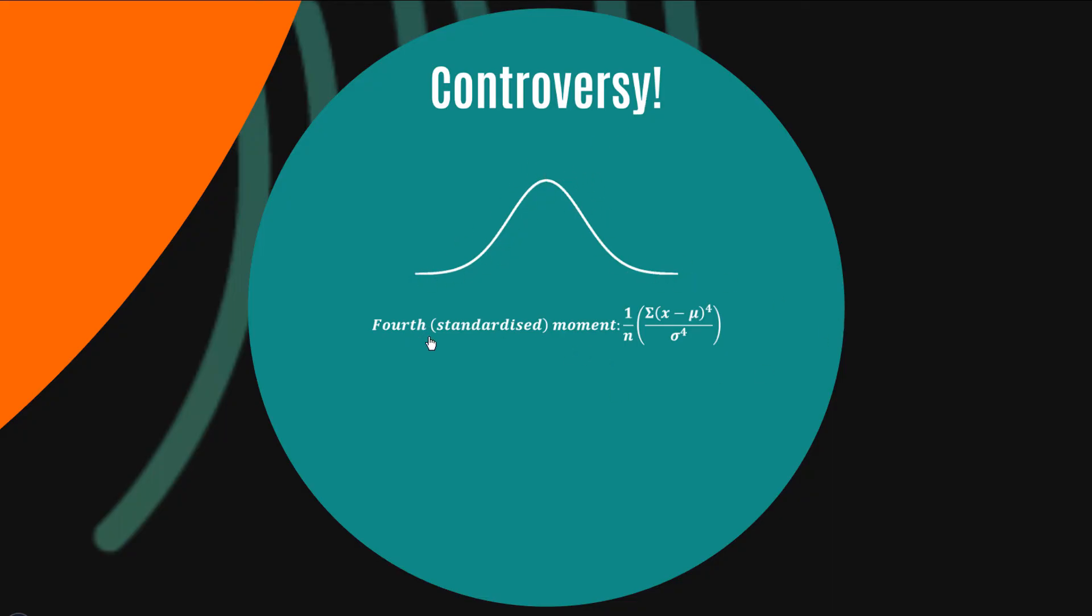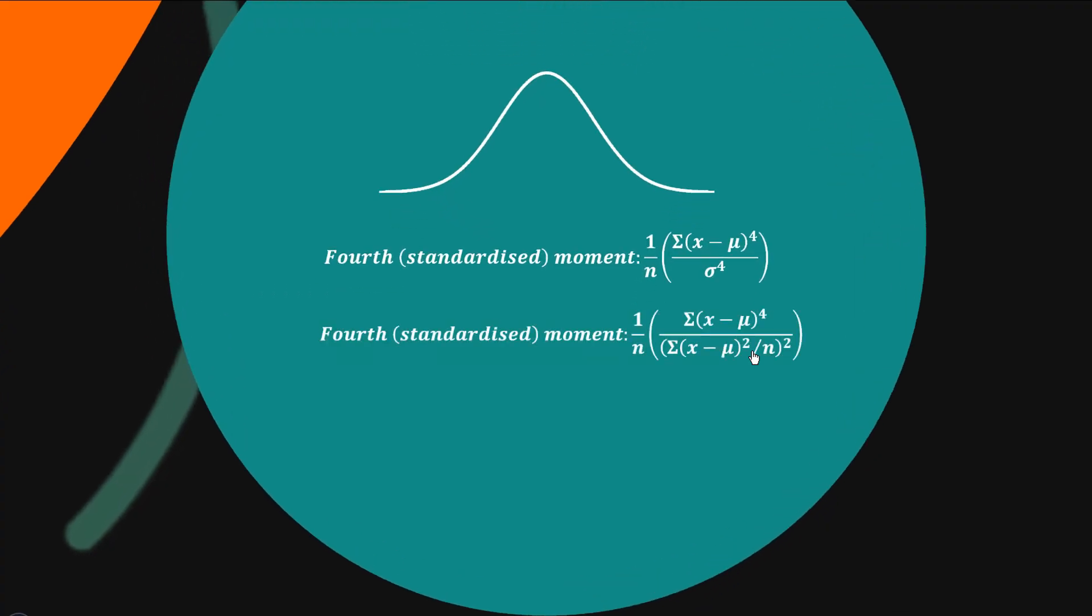You can have as much peakedness as you like, but if the tails aren't playing ball, then it's not affecting your kurtosis. So let's have a little bit more of a closer look at his idea. So here is that distribution again, just a plain old bell curve. The fourth standardized moment—remember I gave you this bit here—let's ignore all those sampling adjustments, right, that'll just confuse matters for no good reason. But what I want to show you is that this denominator, which is σ to the power of four, that's just the variance squared, okay? Right, so that's σ² squared.